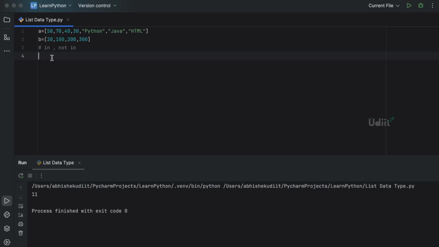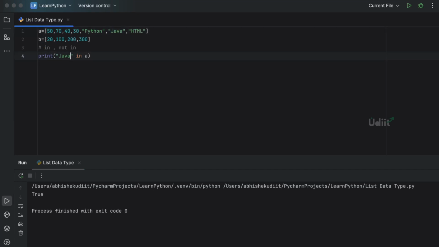Now we'll try to implement the membership operator and then see. I'll say print. I want to find out whether the string Java is present inside my list A. Since it is a string, I'm giving Java inside the double quotations, and then I'm using the in operator, the membership operator, and then the list name, in A. I'm asking whether Java is inside A. Now when I execute, I'm getting the output as true because we know that Java is present inside the list.